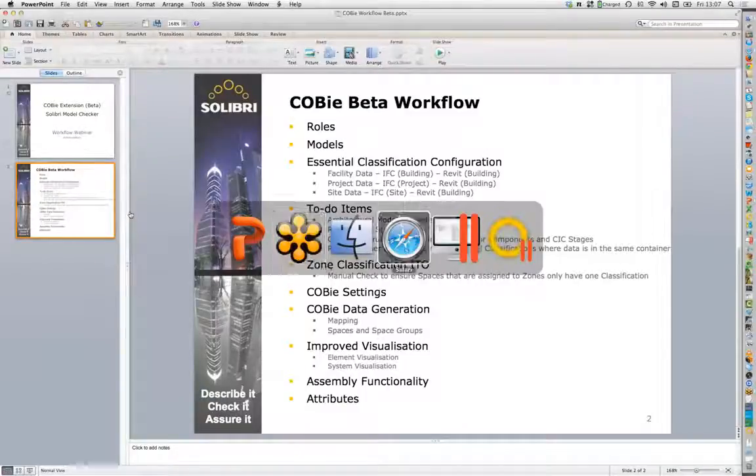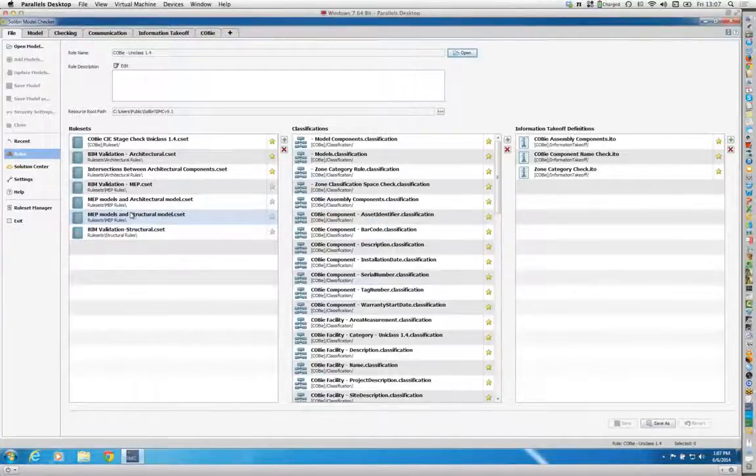So I'll go across to the Solibri interface. And what I've done is I've set up in this interface two roles, one for Cobie Uniclass 1.4 and one for Cobie Uniclass 2.0, which are the classification systems in the UK. Okay, and I know that the states are obviously creating their own version of this with the Omniclass codes in as well. So what we've actually got here is on the rule sets, we've got a singular CIC stage based check for checking all of the data requirements throughout the model.